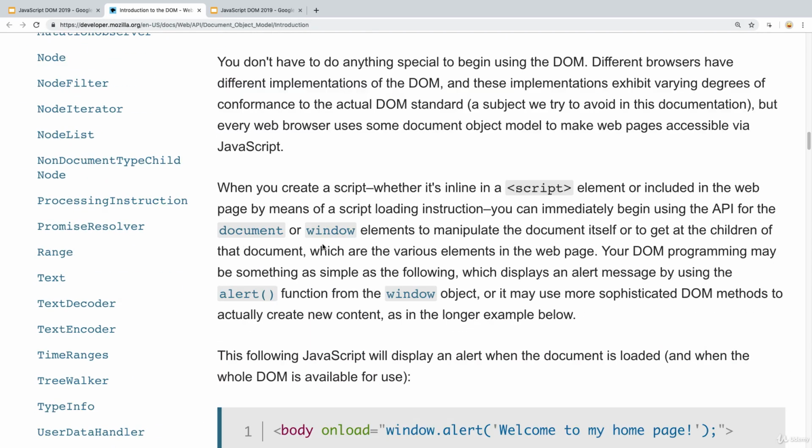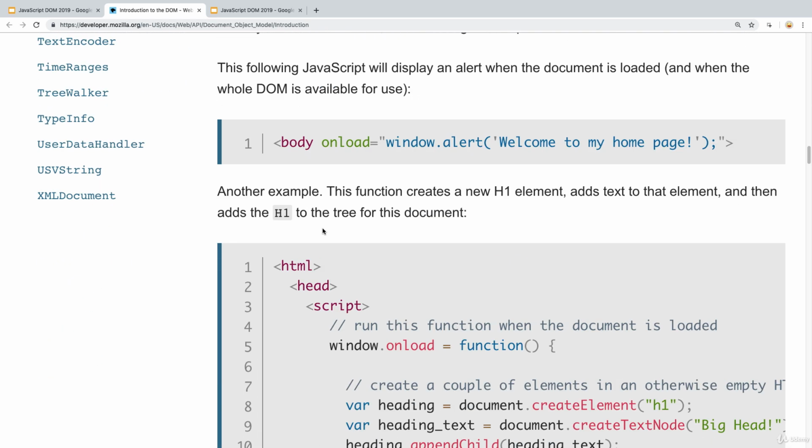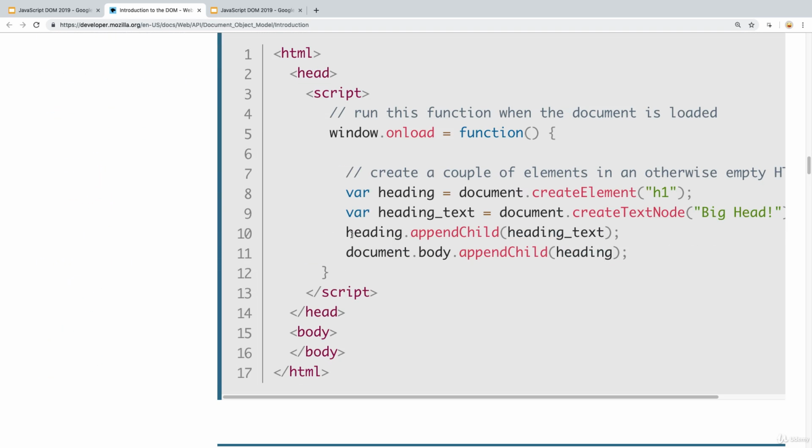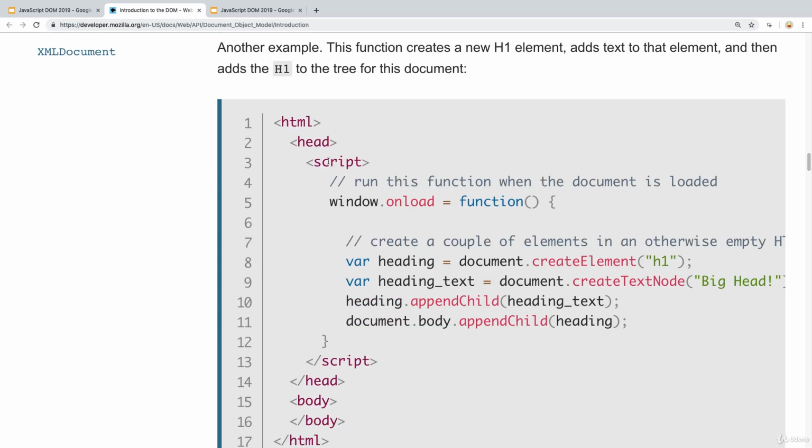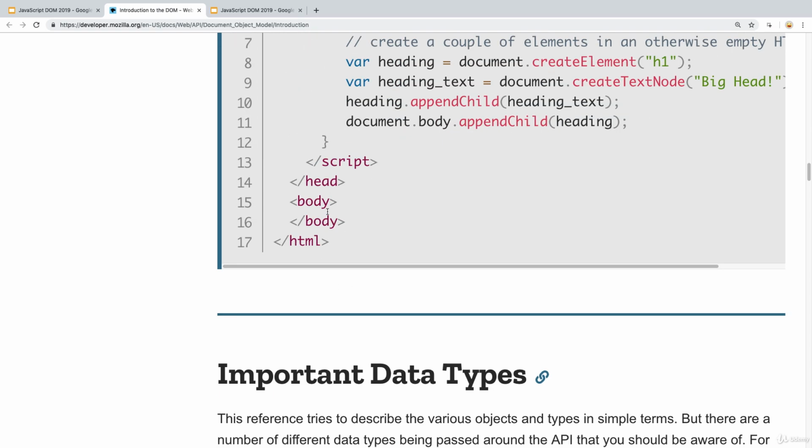So JavaScript is ideal for working with the DOM, as the DOM is one giant JavaScript object. And it works the same way, where you can retrieve information, you can select information, and you can update information. So here's a typical website where we've got the script content and interacting with content that's on the page. So it's creating an H1 element, and it's adding in content into that H1. So when the JavaScript runs and renders out, this body will then have the H1 tag within it with the content big head inside of it.